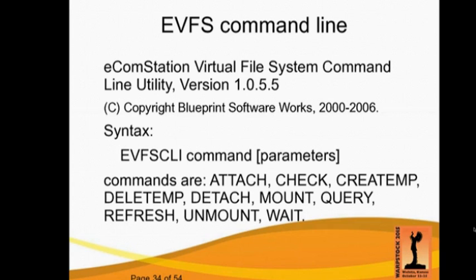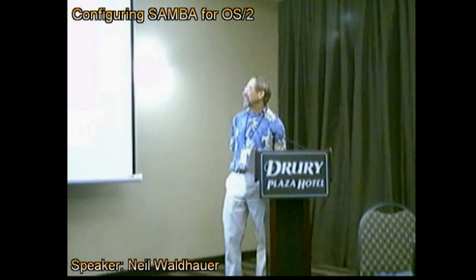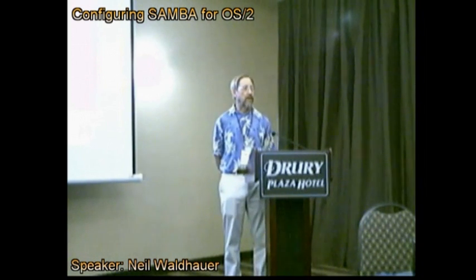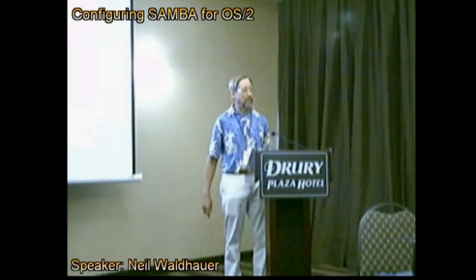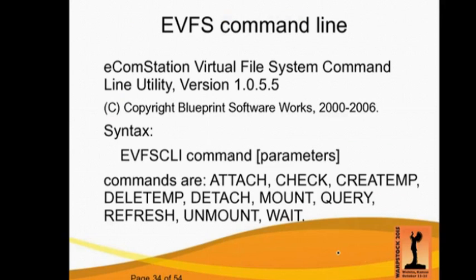They have a delay built into their software, but I never got it to work. It delayed fine, but it never actually made any networking. So these are the commands. They're not documented on their website or in any of their doc files, but if you are on the command line and just type EVFSCLI, it will print out some kind of help that way. Next slide, please.